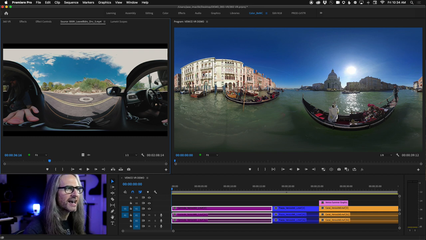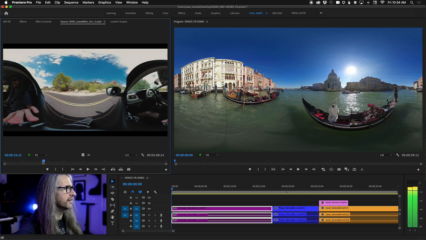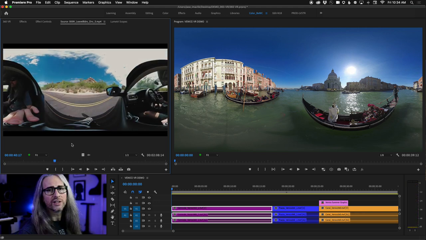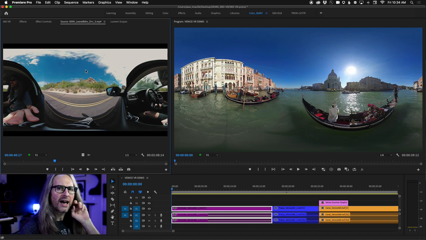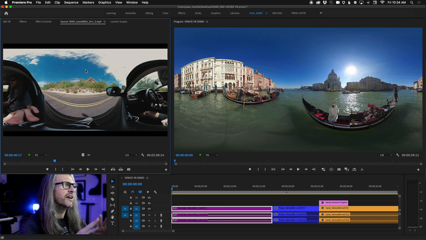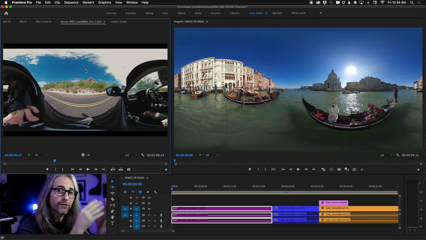So if you're shooting with a camera, the stuff that you see on the left over here is some stuff that I shot a gazillion years ago with the Samsung Gear 360. It was one of the first consumer-y 4K cameras out there. This was shot in the desert with that. It creates live H.265 files, but it had a secondary software that you had to use, I think it was called Action Director or something like that, that would create the stitched version with an equirectangular frame. That was the format that you need for Premiere.